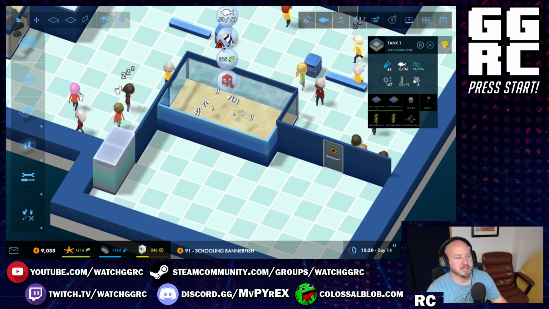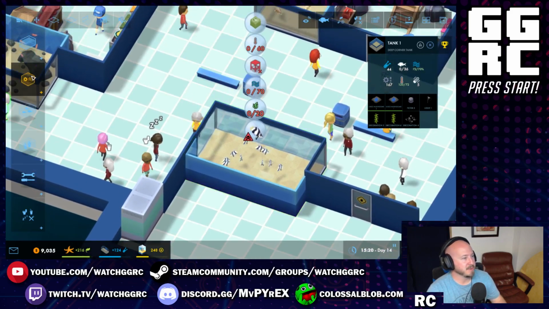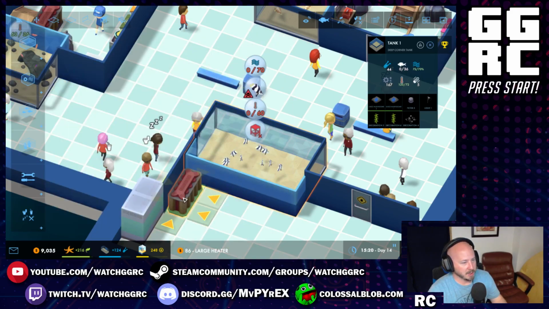And now it's telling you, as you can see here, that currently it is a very low temperature for the banner fish. So what we're going to do here is fix all these things by keeping the game paused and making sure we go in and add everything, from a large heater. There we go. That took care of the heating.